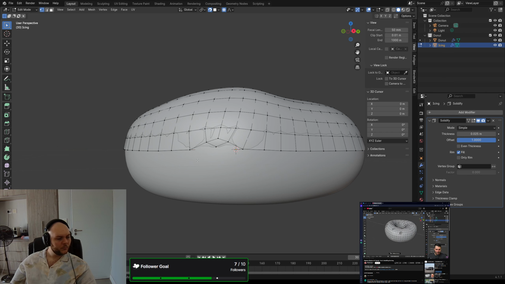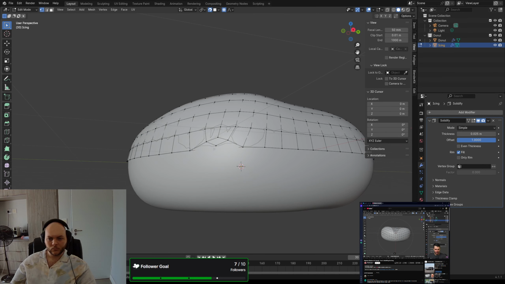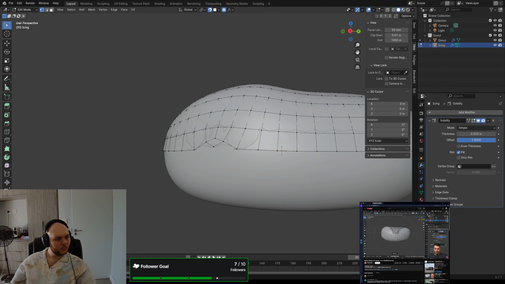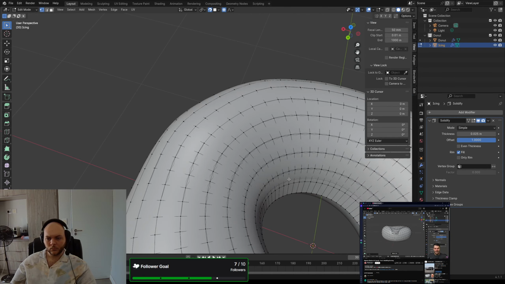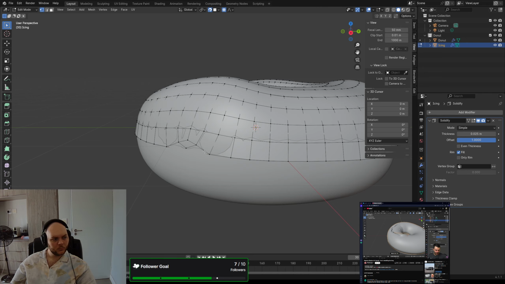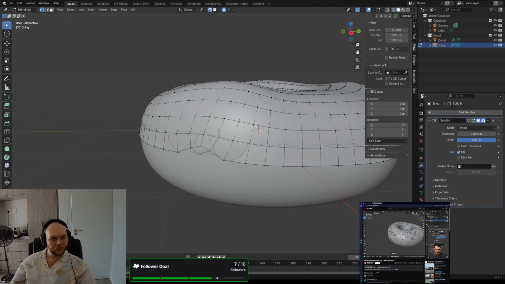What's happened is, if we use the circle of influence for our proportional editing, if that is so high, it's actually high enough to reach the mesh on the other side of the donut. And then because we've got snapping, it's now projecting that, snapping it to the front, which is creating something that's a nightmare to fix. In fact, it's easier just to start from scratch than to try to fix that.